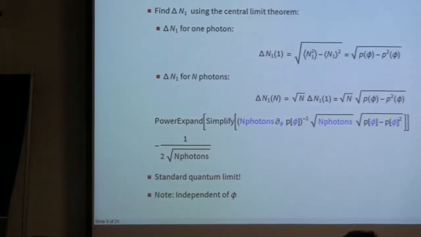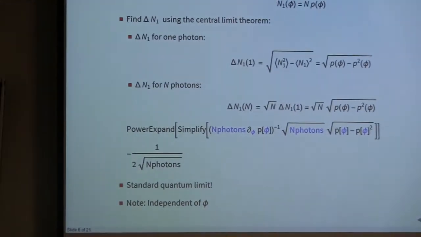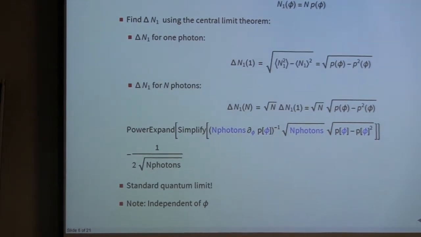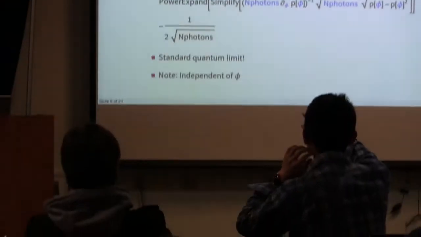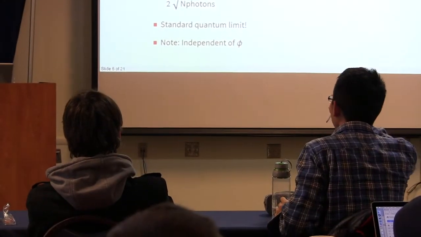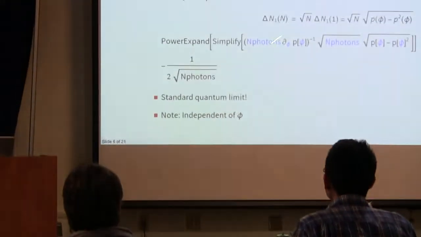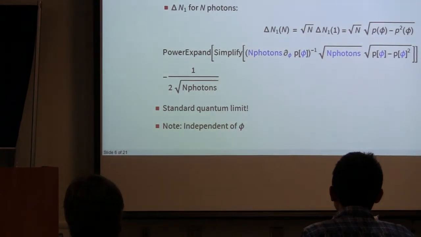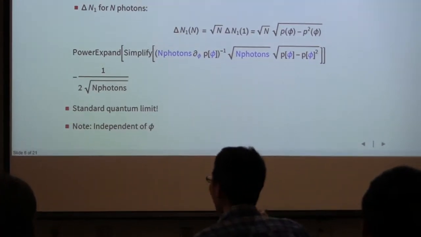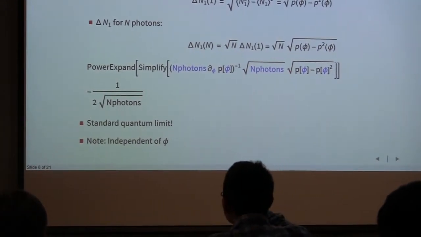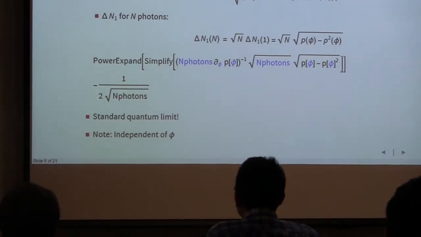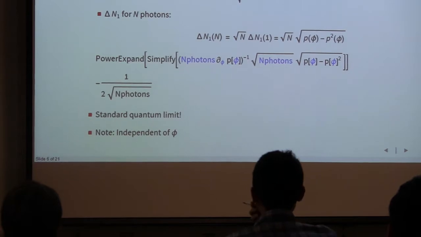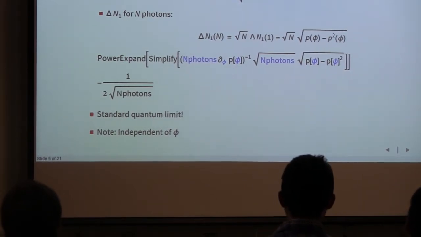Okay, so any questions on this? This is classical lasers driving interferometers, and what the limit is. Yeah. So the result for the power expand is just minus 1 over 2 squared. Well, the minus shouldn't really be there because I should have taken the absolute value of it. I just noticed it, because it's the gradient. So my question is, what's the answer? Well, delta phi is 1 over 2 root N.